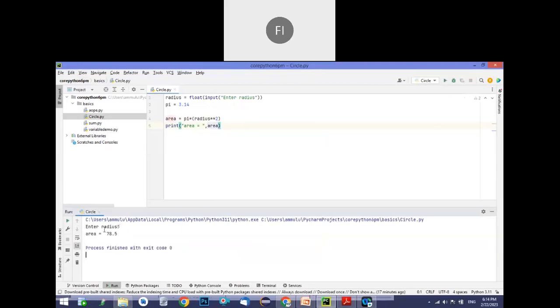If you take the int, it only takes the numbers, it doesn't take the decimals. But if you take the float, it accepts both. You can enter the numbers as well as decimals as part of the input. So this is how we will use the float, I mean the decimal values, in the Python program. So any doubts?